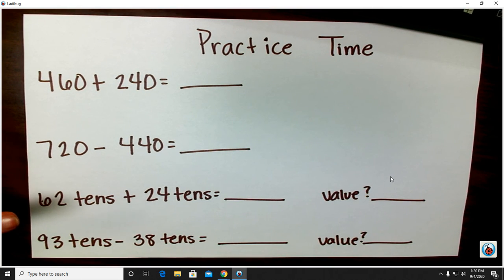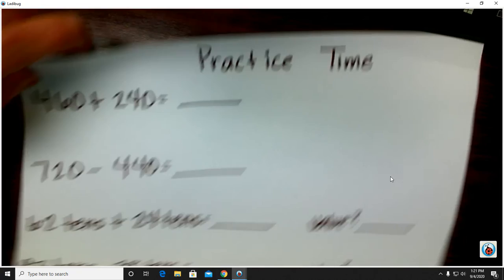All right, after you have your paper and your pencil, I want you to pause the video and do each of these by yourself. Okay, then when you're all the way finished and you have your answers, I want you to unpause the video because I'm getting ready to show you the correct answers and show you my work. All right? Okay, you've got this, guys. I know you do. All right? Good luck.